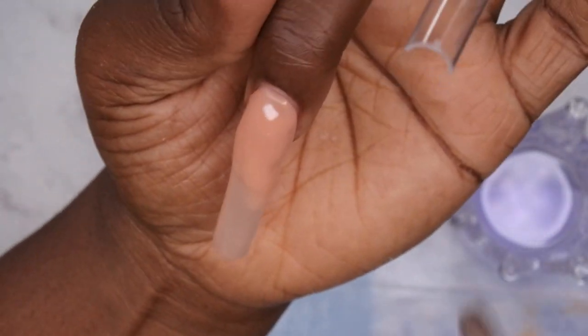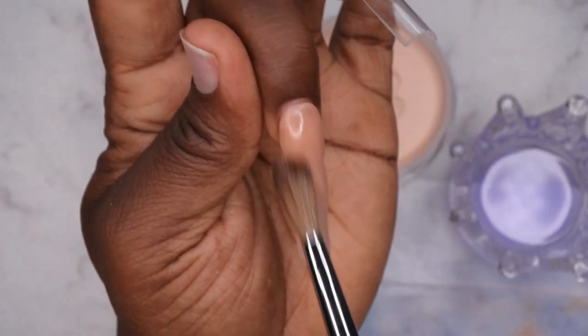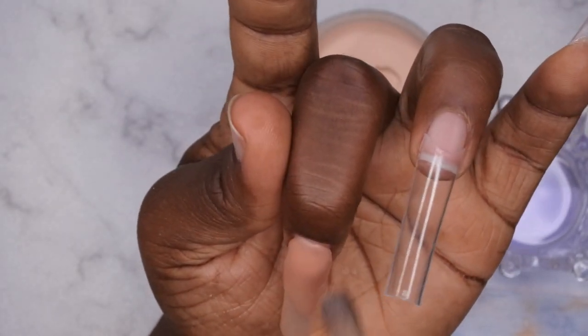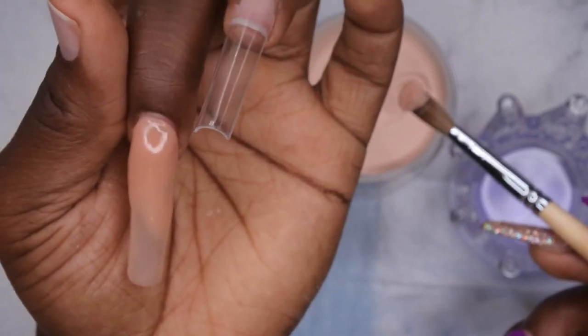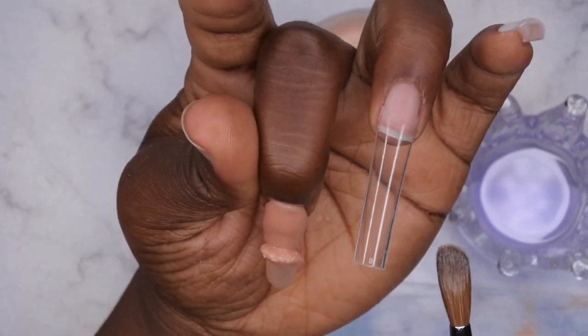So I'm realizing that my brush is too long and I'm hitting my camera. The nails are too long and now my brush is long and so I'm hitting my camera. So yeah, anywho, the product sets slower, so it gives you a lot of time to work with it, which is really nice. Now I'm gonna go in with another bead and try to build up that structure a little bit more. Okay, I'm gonna go in and just set it down, okay?